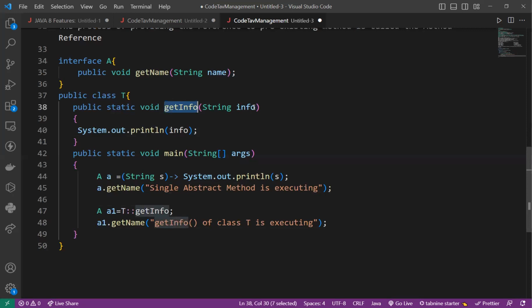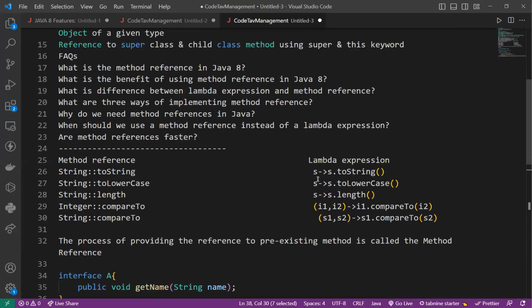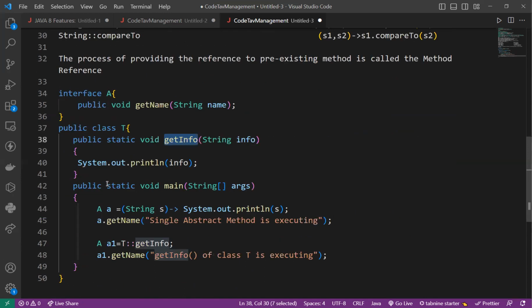In that case we can use the method reference, like here I have used get info, right? So I think it's clear to you. If you have any questions you can ask me again. So the syntax I have discussed as well, like for toString or something, here the method is being used and here we need not use that.